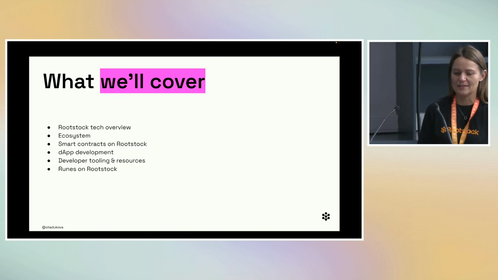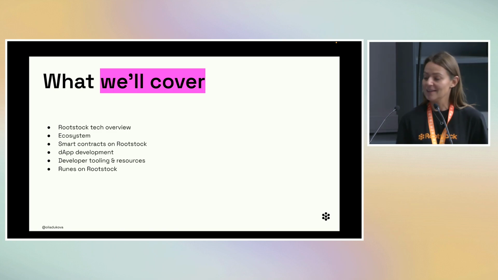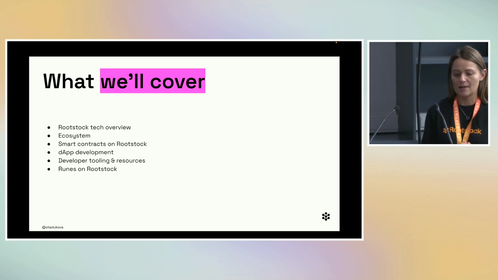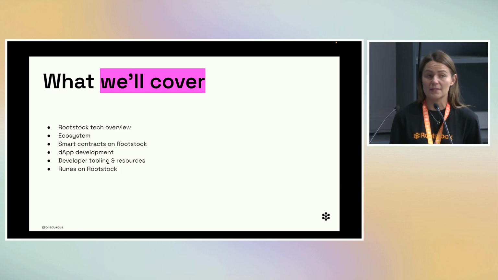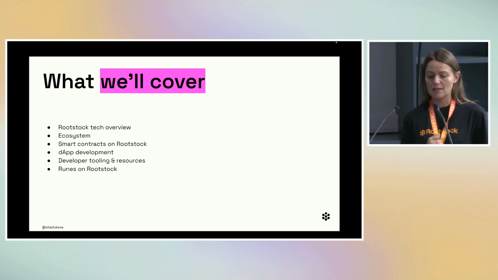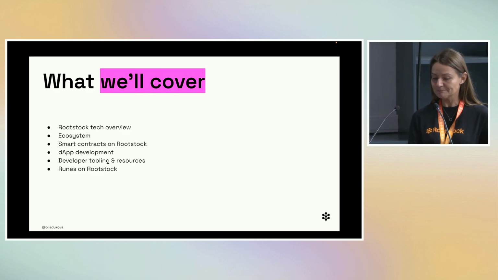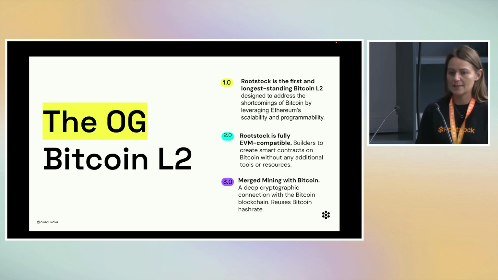All right, so in this 20-minute session, we'll cover a few things. Mainly, I'll give a short introduction to Rootstock architecture. We'll have a look at the ecosystem, smart contracts and dApp development, and development tooling and resources that will help you building on Rootstock. And then I'll share a little bit about a recent project that we've been working on internally with our developer experience team. All right, so let's start.